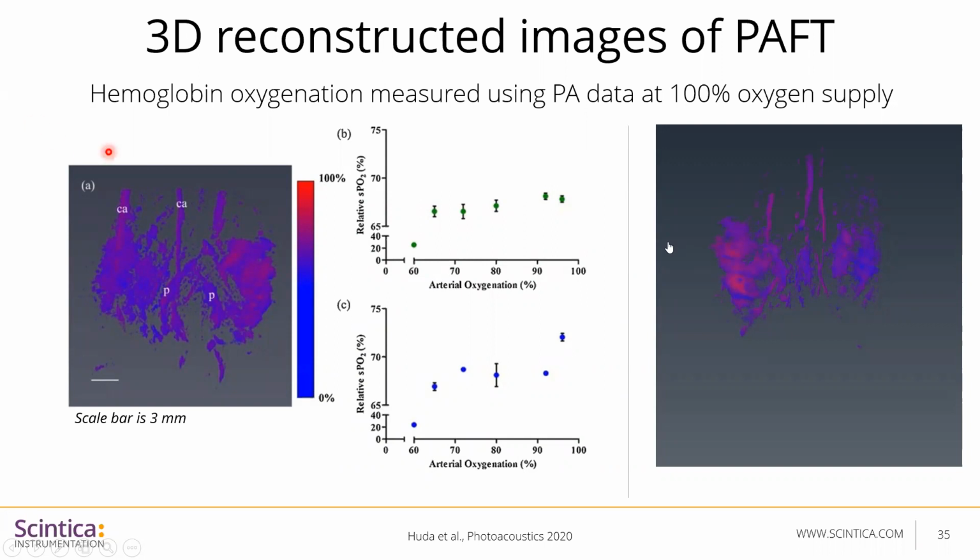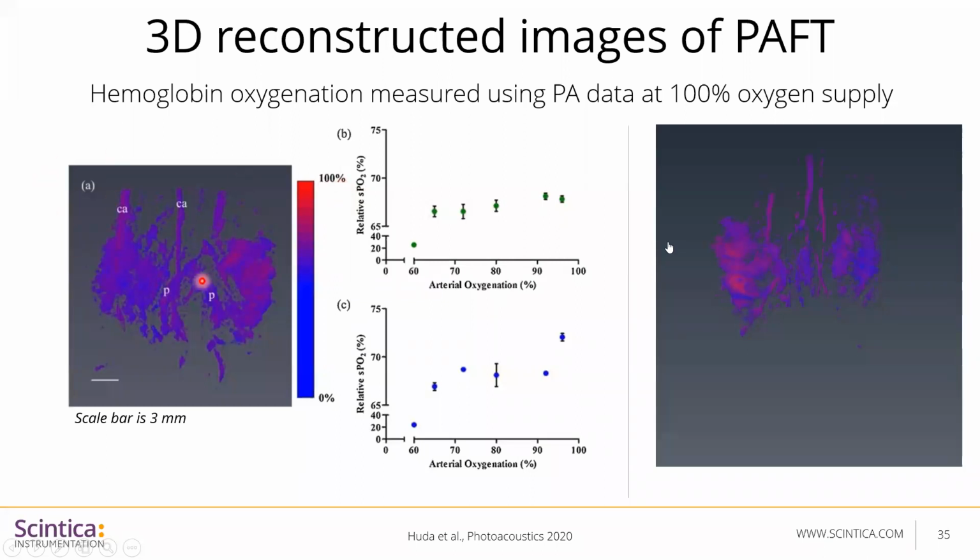They performed an oxygen challenge experiment by varying the ratio of oxygen in the anesthesia carrier gas. They created a normoxic condition. They used 3 different wavelengths to image, at 690, 808 and 950 nanometers. And they were able to look at the concentration of hemoglobin that was bound to oxygen and the unbound hemoglobin. Based on that, they were able to calculate the SpO2, that is the oxygen level within the tissue.